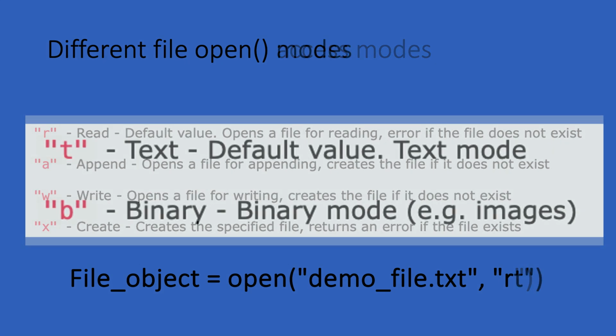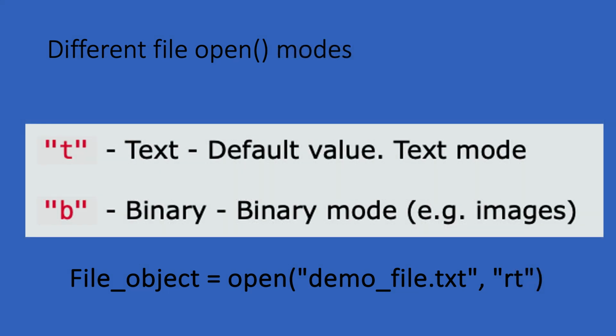And in addition to these access modes, you can also specify what type of file you're working with. And there are 2 kinds. It's either going to be a text file or anything else, which is binary. So to note this file type, we use the T letter for text files and a B letter for binary files. And binary files could be images, for example. And as you can see from the bottom line, this is how we specify it in the code. Now, text is already the default value, so you really don't need to specify it.